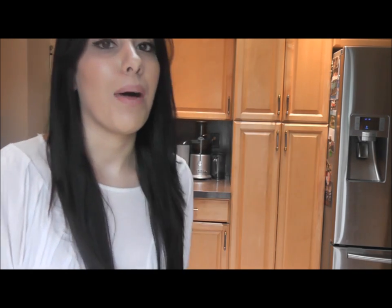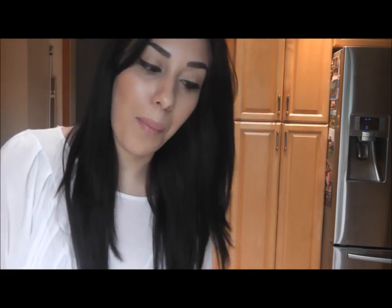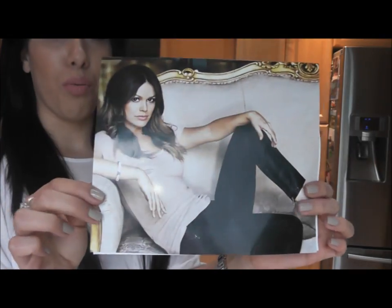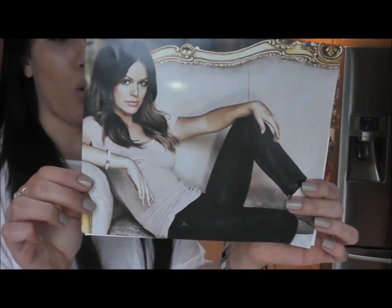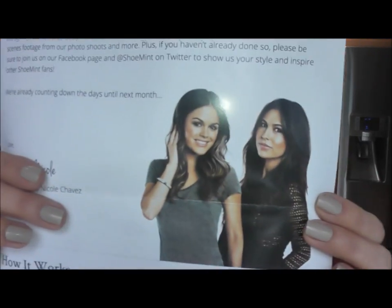With this one you pay $80 a month. But I'm all right with paying $80 a month because these aren't just any cheap type of shoes. These are all designed by Steve Madden and also Rachel Bilson — I have a picture here to show you guys, because I didn't know who that was until I saw a picture of her. So Rachel Bilson and Nicole Chavez, which is a celebrity designer, teamed up with Steve Madden. Every month you can pick a pair of shoes, and if you want to skip a month, you can do that. Any month that you do pick, you are getting a pair of great quality Steve Madden shoes.